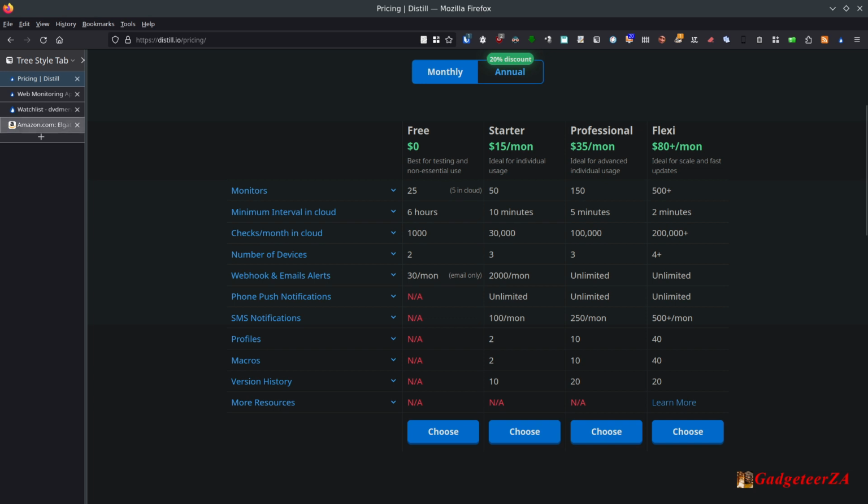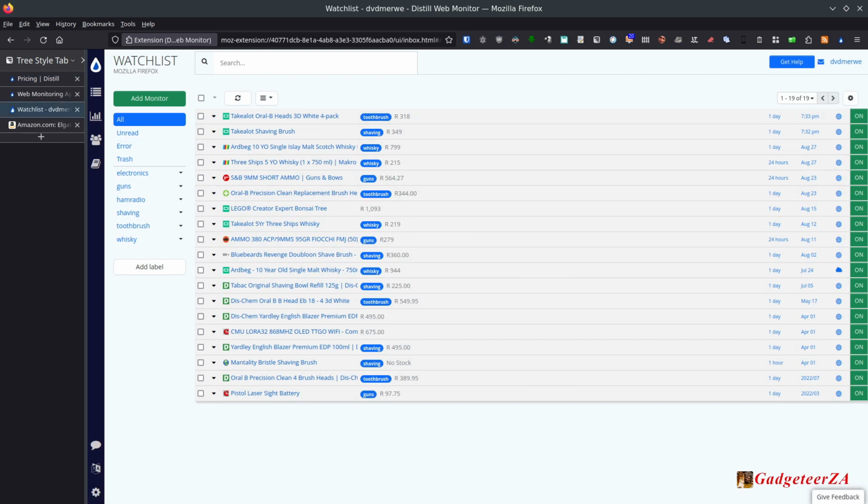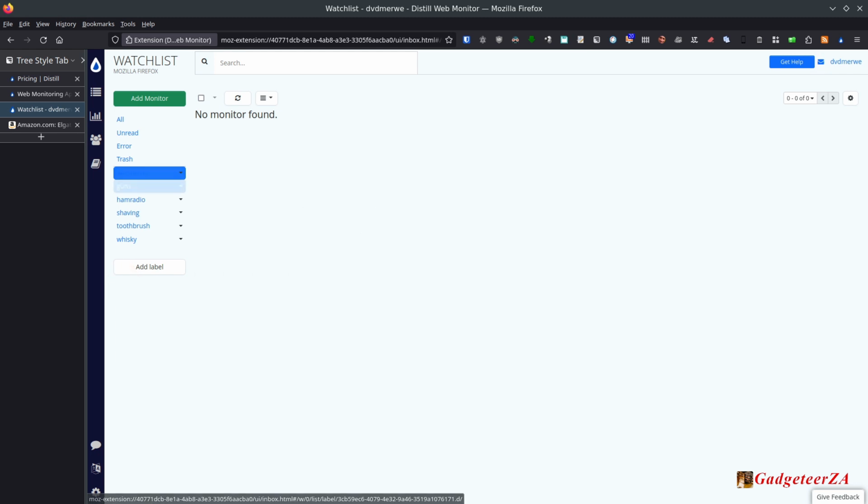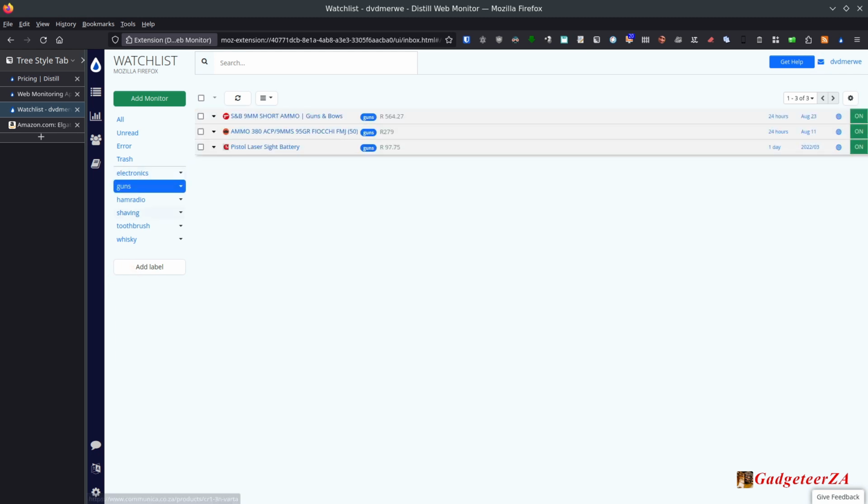Let's go and have a look at my list. This is my actual list that I have live and that I'm using. You'll see it's got a couple of categories. I've got a bunch of different items and a couple of different online sources that I'm checking. I'm mostly just doing it as a daily check, really. But they are sorted in categories here with these labels. So I've got electronics here, and I've got some ammunition prices I'm looking at.